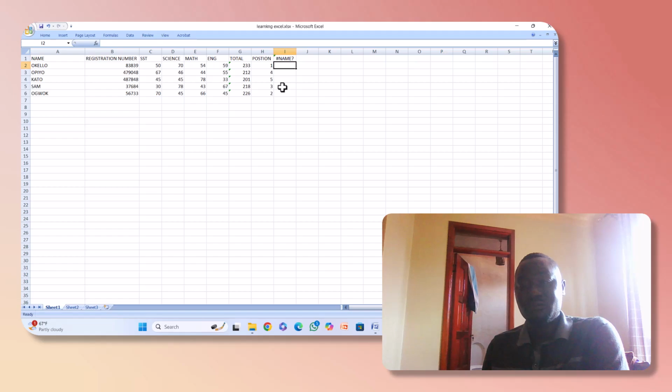Instead of putting a figure, you are writing a name or a sentence, so it will always appear on the screen. Then there is one which is hash ref and an exclamation mark, which shows that the cell reference is invalid, often because you have a missing cell reference. You have entered something wrong in the cell. You have misfired the cell you are supposed to be using.